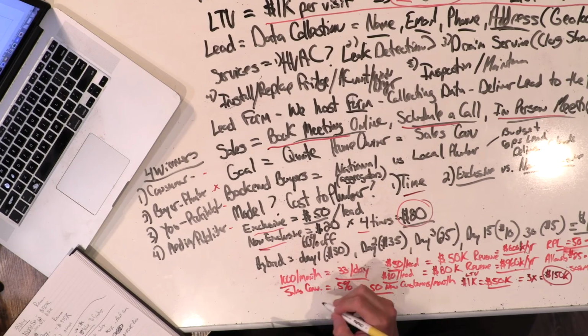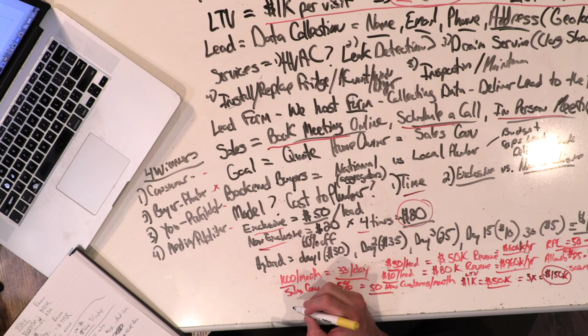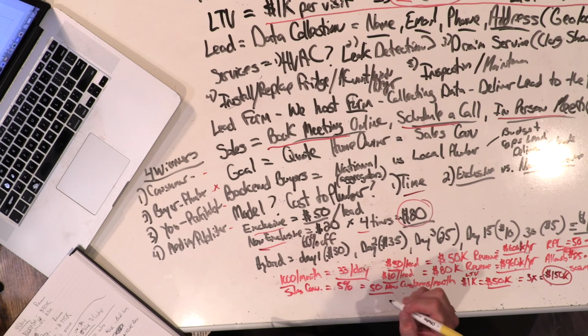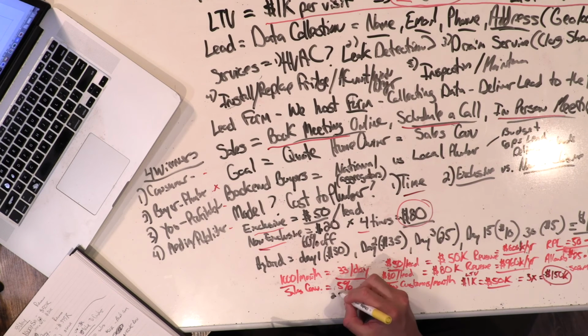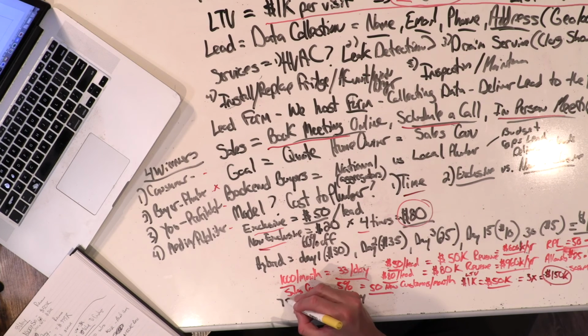And here's the scale of it. Instead of doing 1,000 a month, we're going to do 250 a day. So 250 leads per day, 30 days, that's going to be 7,500 per month. The reason I want to show you this is because 250 a day is nothing. There are a lot of people in the world, a lot of people have toilets, a lot of people have houses. 250 a day is not a tremendous amount.